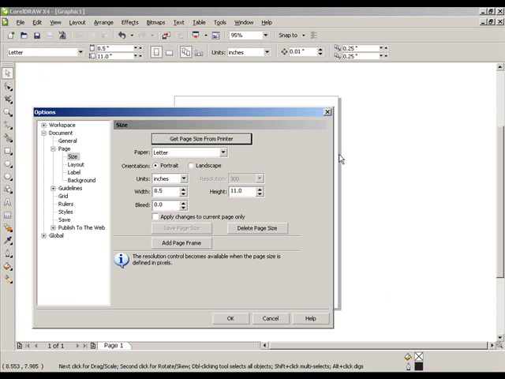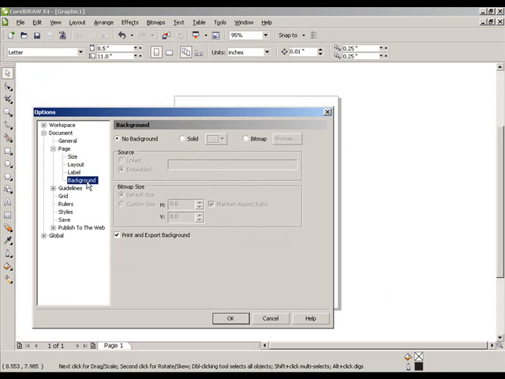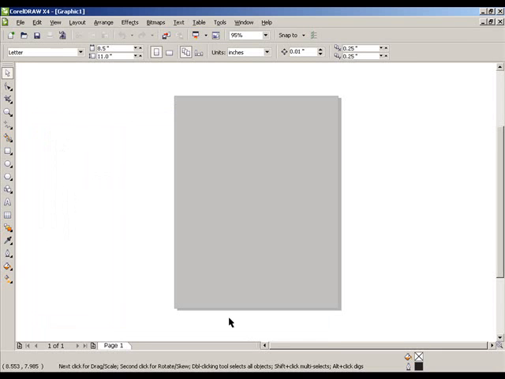Another thing you can do with this page is double click on that gray area, and it brings up my option box where I can change the background to a different color. So in our industry, if we have a shirt that's gray and I want to see what the design looks like on that color gray before proceeding, then I can change the background.